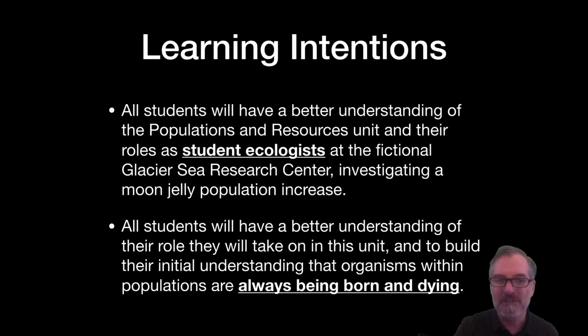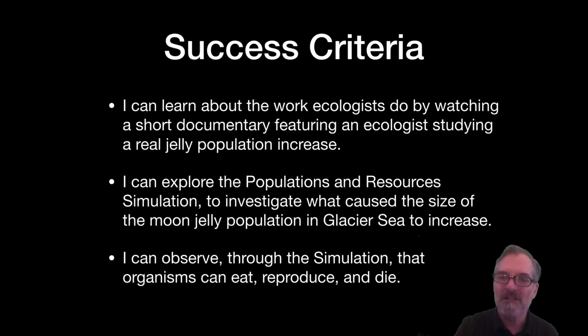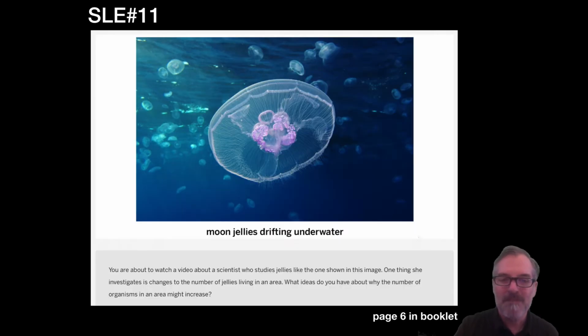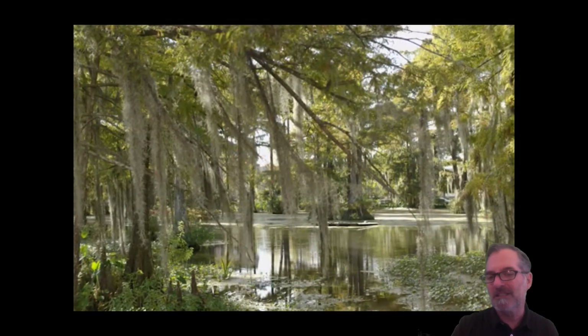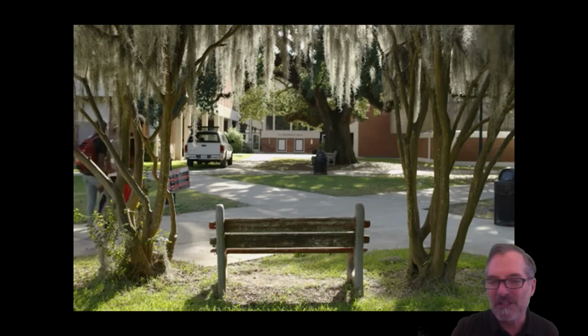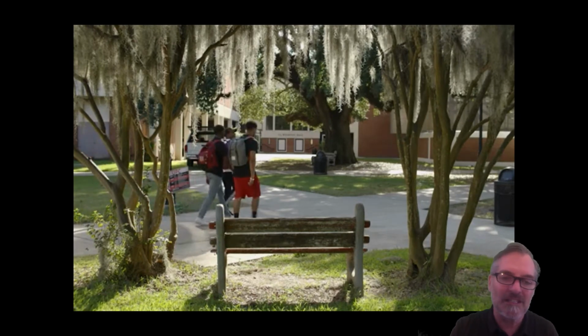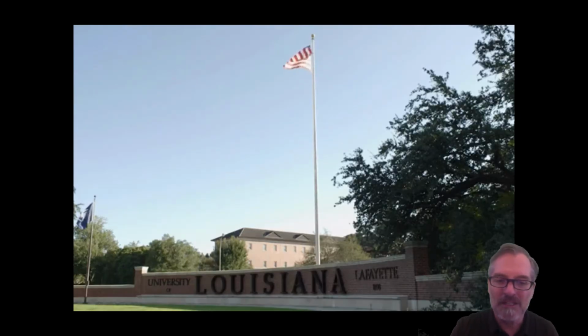You got your booklets. There's our learning intentions, our success criteria. And then we talked about how you are acting as an ecologist. You're thinking like an ecologist. Then we start out with a video, if you remember, of a scientist talking about how she studies jellies, she collects them, she looks at the data. You might remember this here.